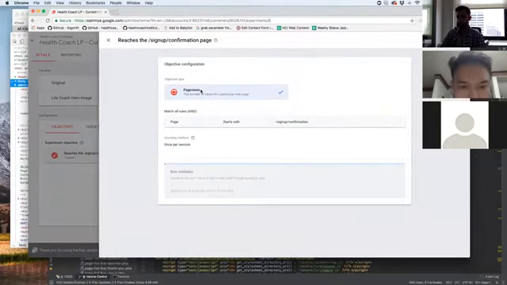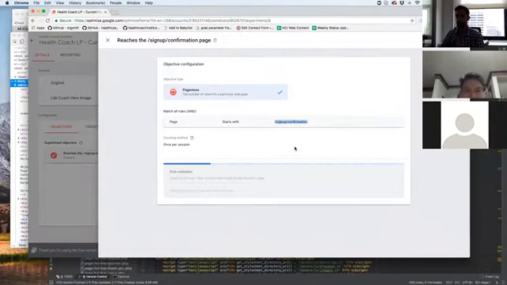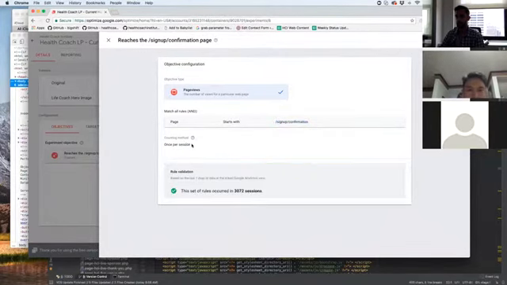So it's a basic page view. As long as the page starts with /signup/confirmation, consider that a conversion and do it only once per session. And Google Analytics is also really nice, where it validates these objectives and rules dynamically. This number was a little bit different earlier this morning. It was a little bit less. So as you can see, we are getting conversions, and it counts that.